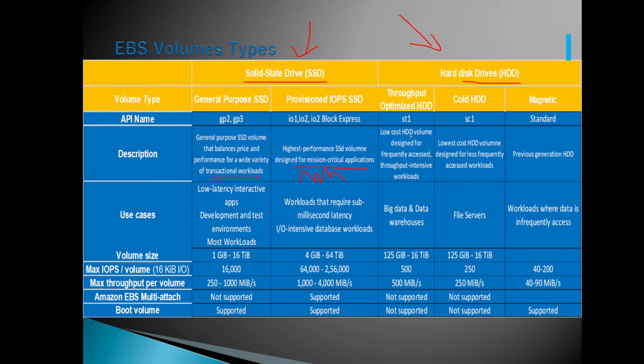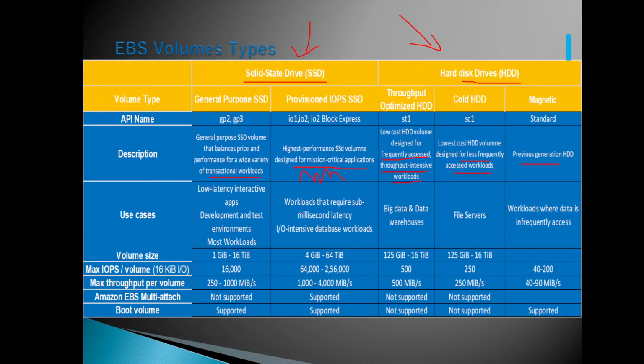Low cost HDD volumes designed for frequently accessed, throughput intensive workloads. Cold storage, low cost HDD volume designed for less frequent workloads, and this is previous generation.